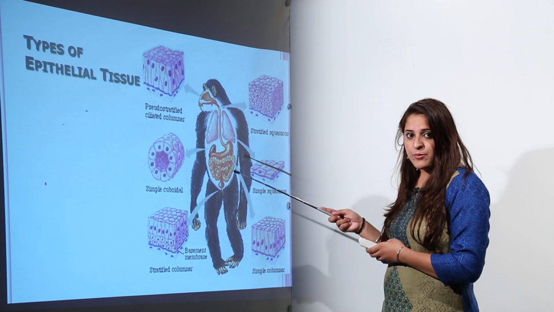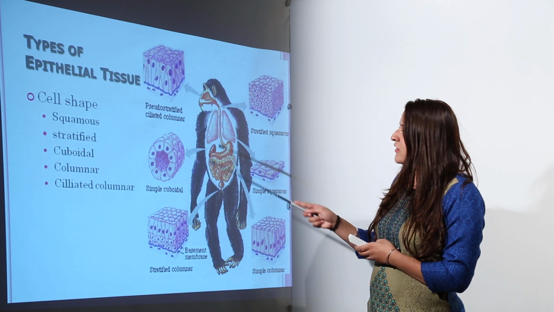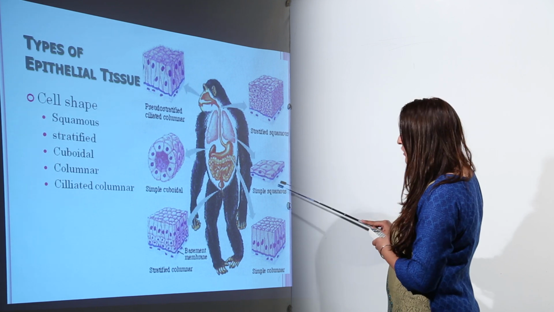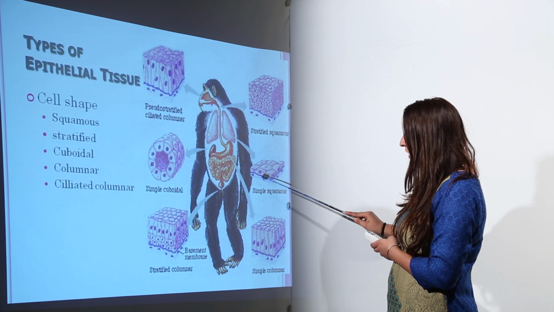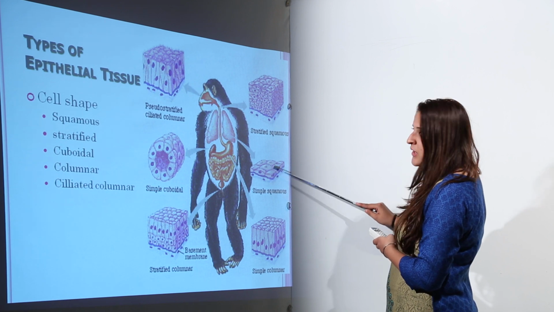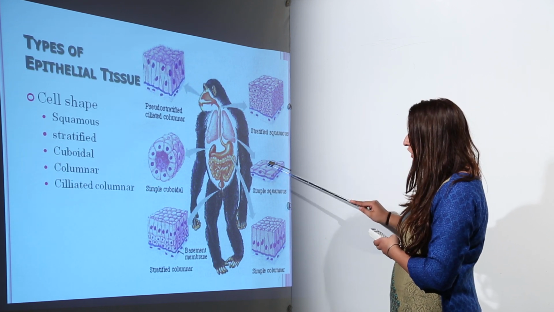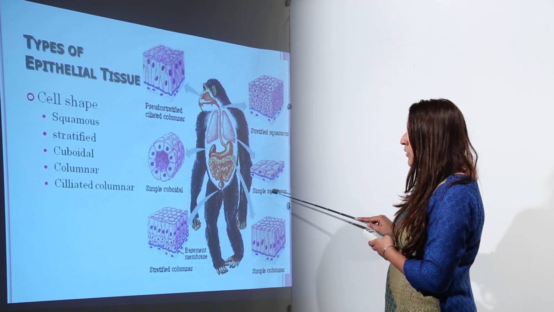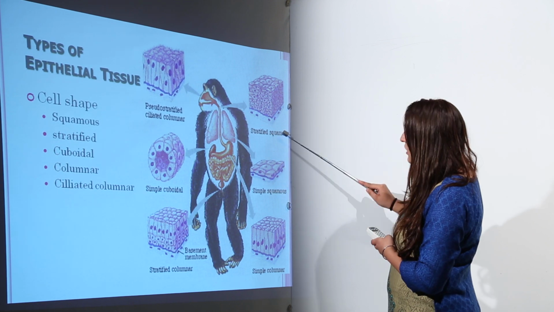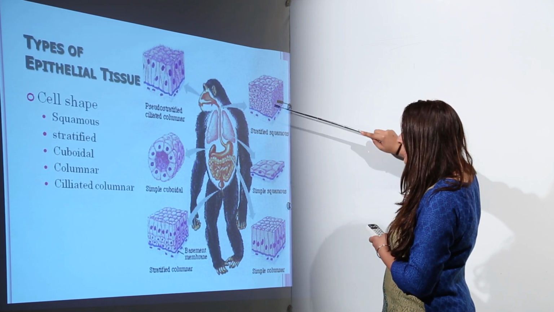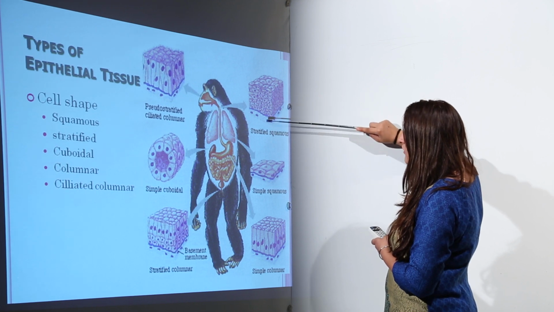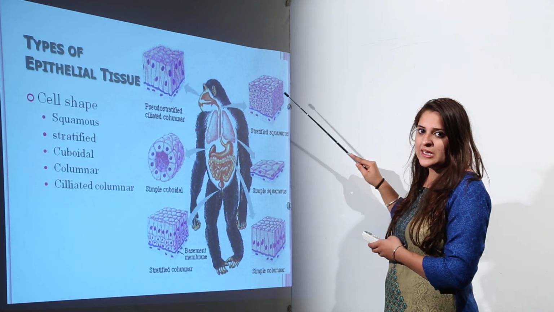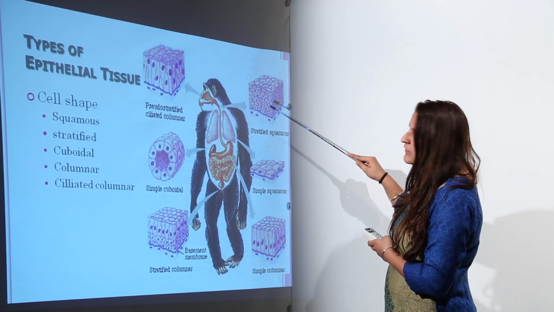Next are the types of epithelial tissue. The first type is squamous epithelium. This is a simple squamous epithelium and a stratified squamous epithelium. The simple squamous epithelium, as it is seen, consists of irregular shaped, simple one layer of cells, and this one layer of cells is present underneath our skin. So, this is a simple squamous epithelium. Moving on to stratified squamous epithelium. It consists of various layers of simple squamous epithelium that have formed a stack of cells, and this stack of cells is known as stratified squamous epithelium. It is also present in the cornea and the iris of the eye.